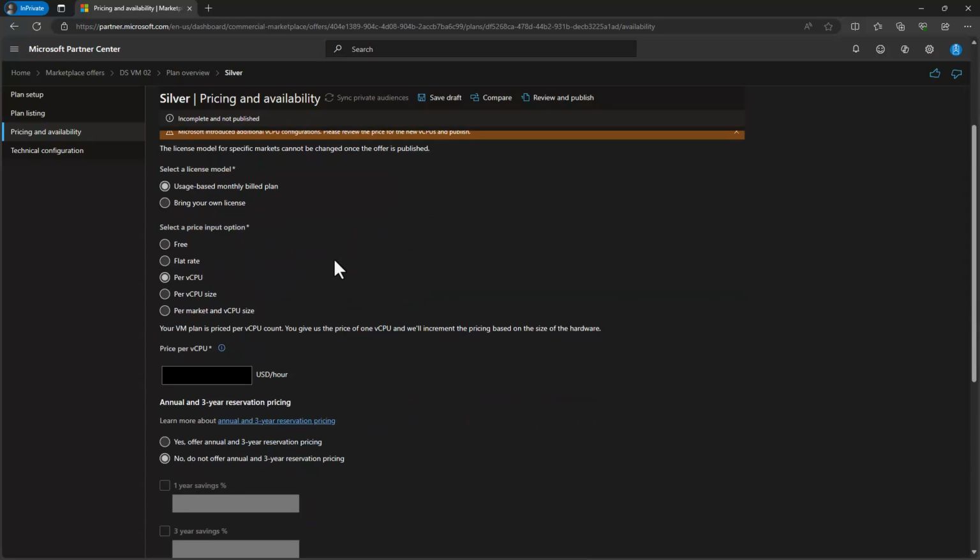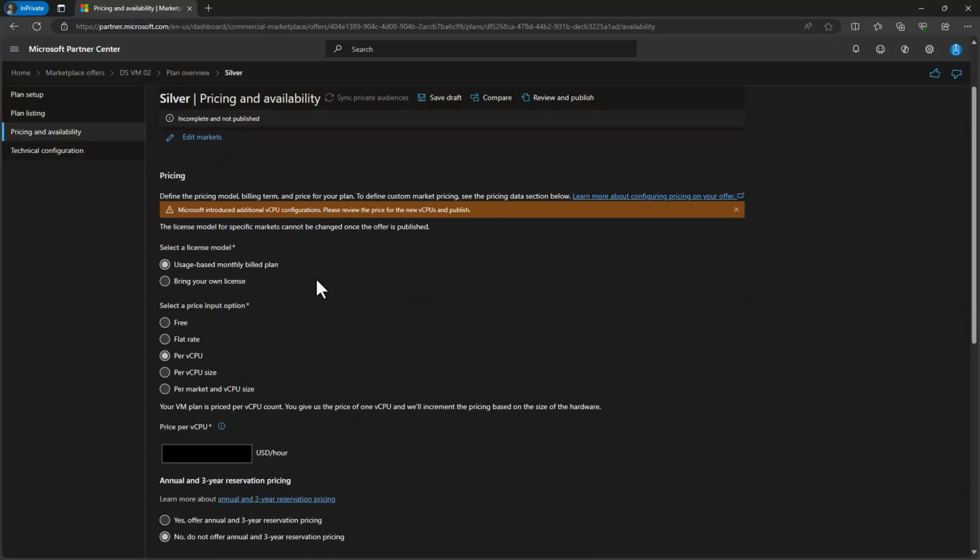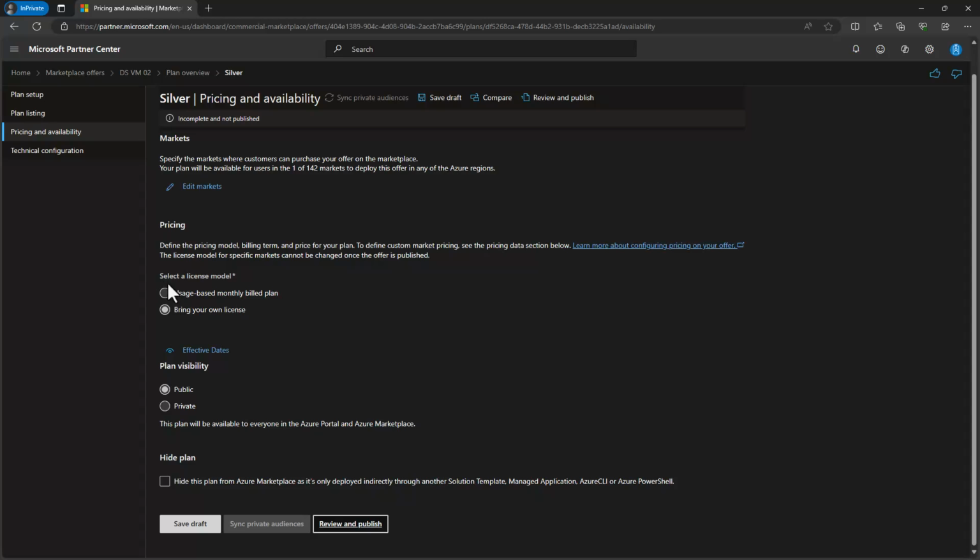Now we get down to pricing our virtual machine. Pricing is based on usage. So how much is someone using your virtual machine? And the options here include usage-based pricing and bring your own license. Now, should I choose bring your own license, unfortunately, this means that your offer would not be considered a transactable offer within the Azure Marketplace, this plan, I should say.